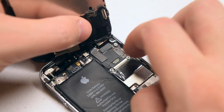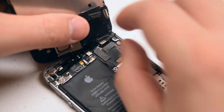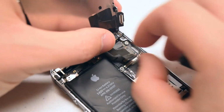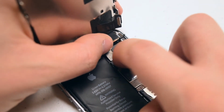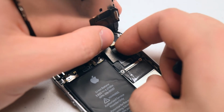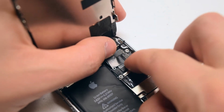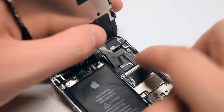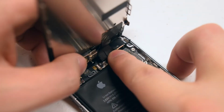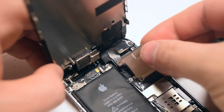Make sure it clicks in, and shift around the screen to make sure that it's a snug connection, it won't pop out. Now the second connection, just like the first, go ahead and click it in. Make sure you feel a click when you push it into its socket. Now the third and final connection. With all 3 cables secure, let's go ahead and place the shield back over the cables.